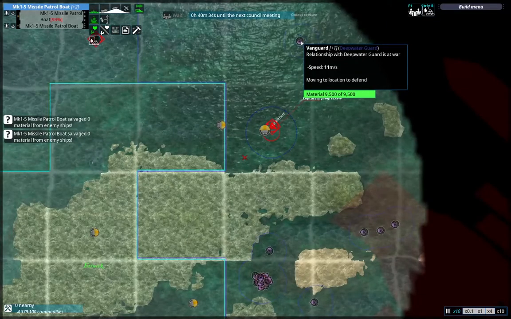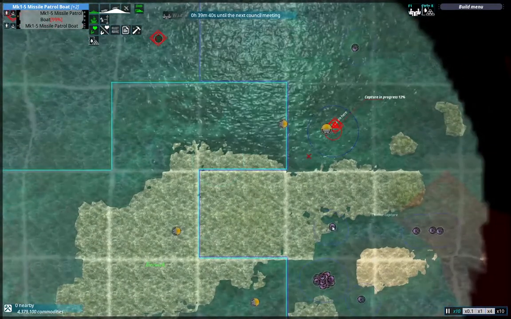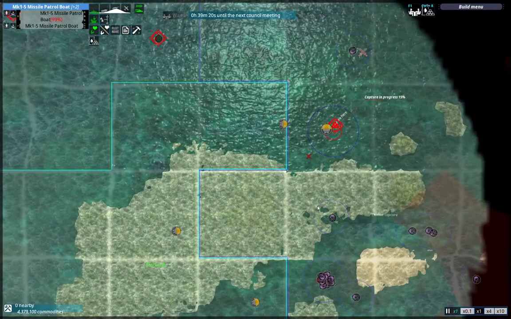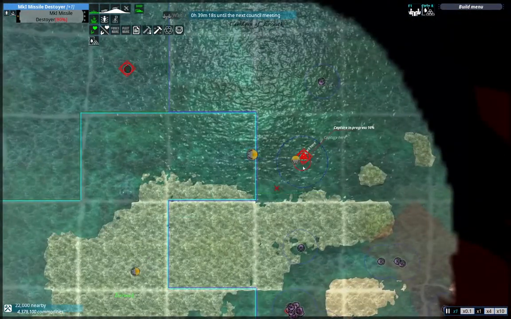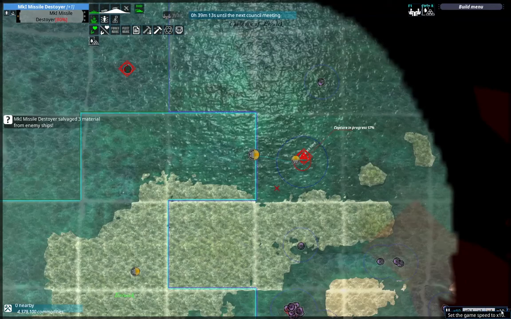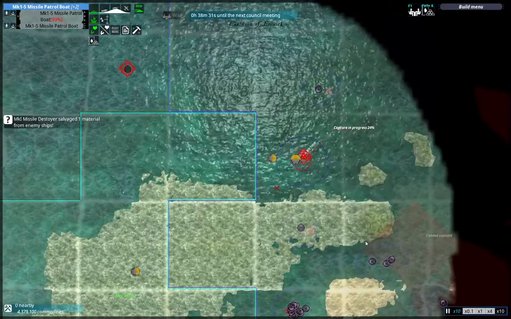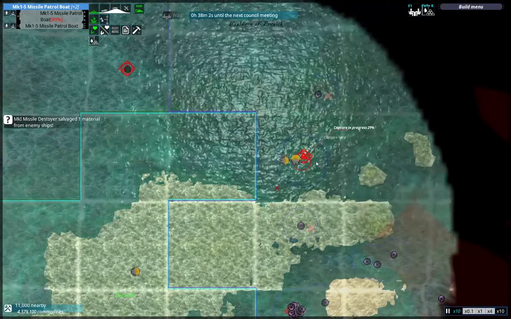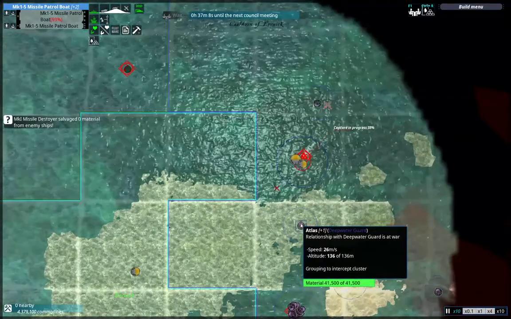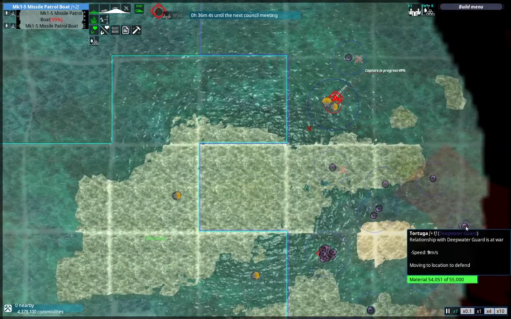What are you? Vanguard. Hello, sir. And an Atlas. Really? Everything wants to go after the patrol boats now. I might just park the destroyer there, so that this thing can keep capturing while the patrol boats do some of the fighting, I guess. Oh, you're not... What's the matter, Fatless? Scared? Oh, hello.